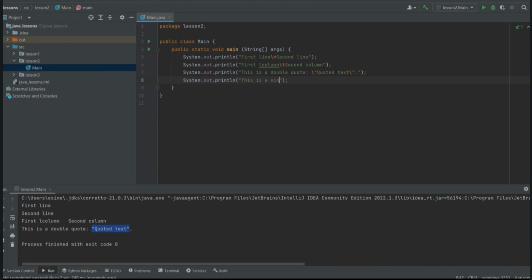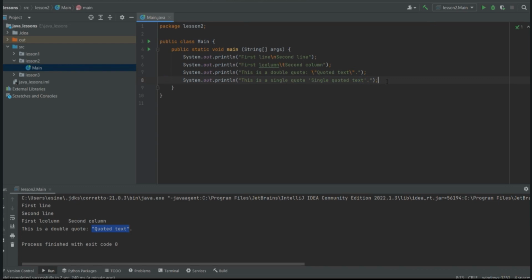So let's write this is a single quote, and in order to make it we just need to declare this single quote, and then the text that we want to see, for example single quotes, and in the end we can just print something, for example a dot in my case.